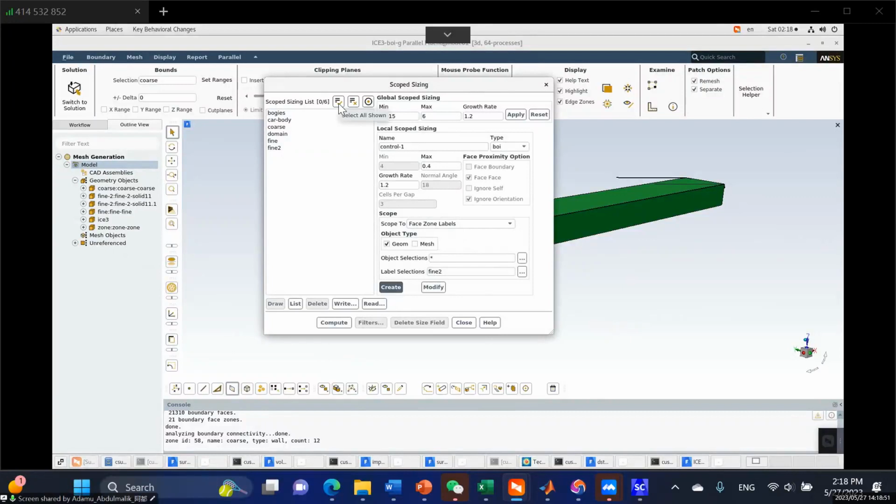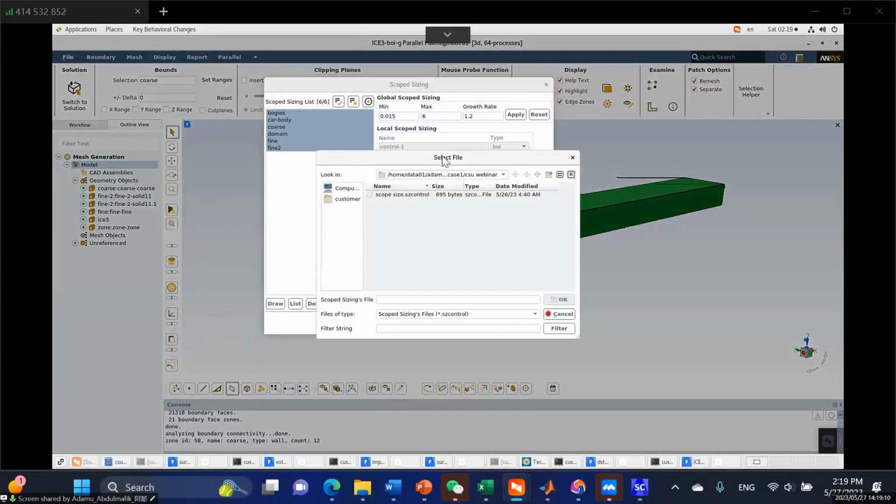So after doing this, I'll click on this plus, this option here. I'll click on this. It's going to highlight all the parts, and I'll come first. I will need to write, because I don't want to lose the data that I've generated.